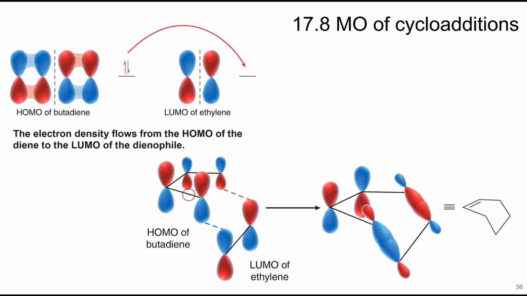So you can see the HOMO of butadiene with the way the electrons are and the one node. So we have these 2 red ones here that are in sync with each other. So we have these blue opposite ones. And then the LUMO of the ethylene, those match up. We have red on the bottom and red on the top here, and the blue, and those come together to form the sigma bonds.